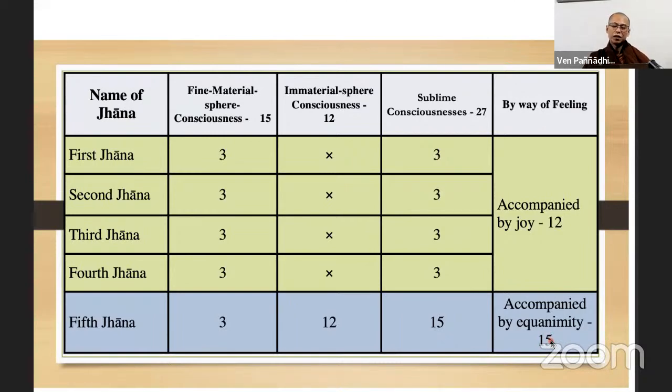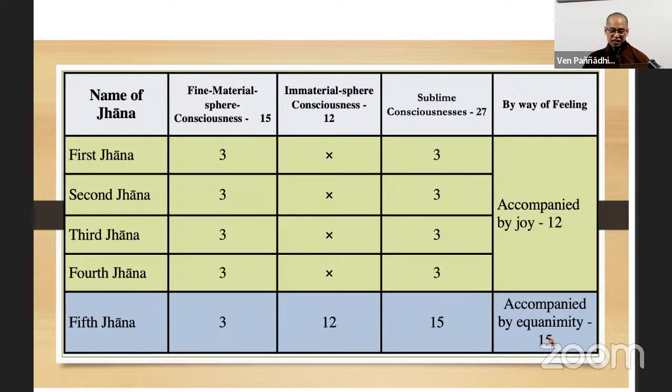Okay, if we consider the classification by way of feeling up to the Arūpāvacara, how can we say? Lokiya, right? So Kamavacara, Rūpāvacara, Arūpāvacara, the 3 types together, we can say Lokiya. How many Lokiya citta? Do you remember? 81. Right, 81, except Lokuttara 8. Among the 89 consciousness, 81 consciousness are Lokiya. Now we have already studied the Lokiya 81.